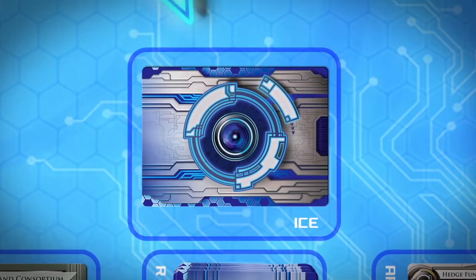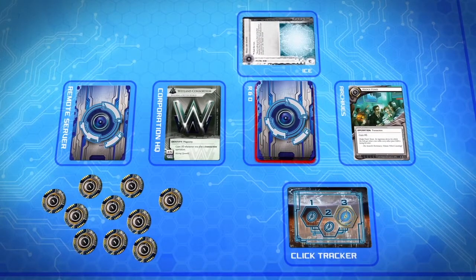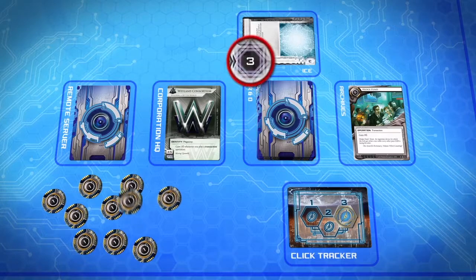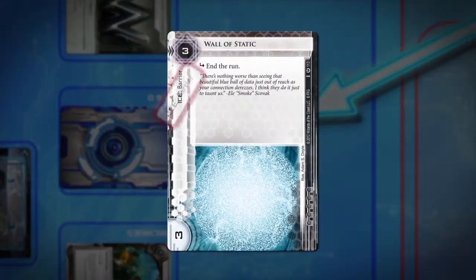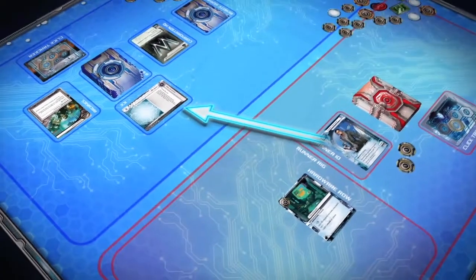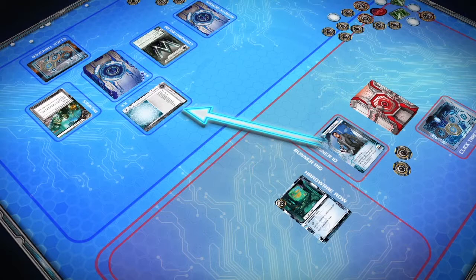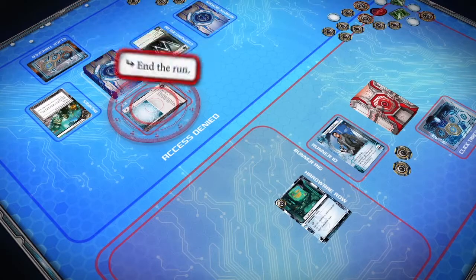In this example, the corporation decides to rez the Wall of Static that is protecting his R&D, paying 3 credits to do so. The Wall of Static is a piece of ice with a barrier subtype. Since the runner does not have a program in place that will allow him to break a barrier subtype, he is forced to suffer the subroutine effects and must end the run on R&D.